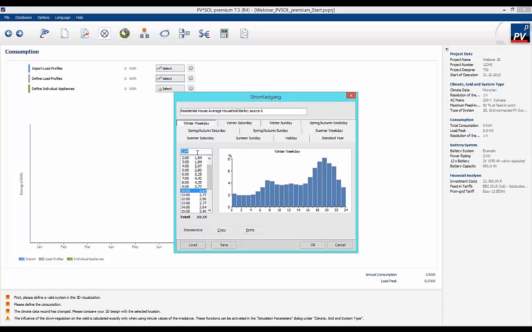You can enter your kilowatt hours, and this has to be done for every hour, of course, and you may have to define the monthly values. If you have entered everything, you can click on the standardize button, and then all your kilowatt hour values will be calculated as percentages, so that the sum will be 100%. That's how it works.